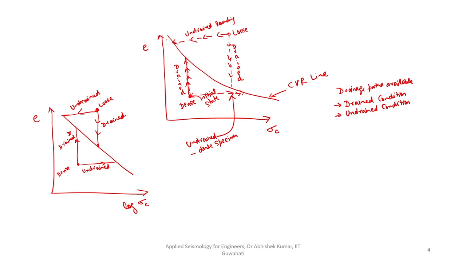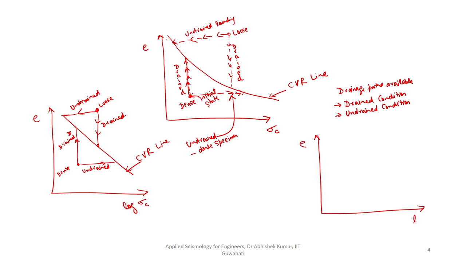So, now collectively what we have understood is, whether the soil is subjected to drained condition or undrained condition, whether the initial state of the soil is loose state or dense state, every soil sample will reach its critical void ratio line. Remember, this is the critical void ratio line. Now, if you are looking from the liquefaction point of view, primarily the phenomenon of liquefaction is reported in loose soil. So, taking that into account, if I am interested to find out based on the initial state of the soil, what I can get, there are samples.